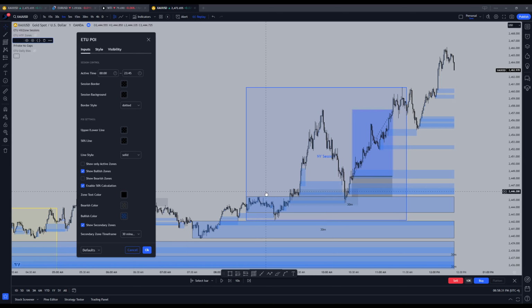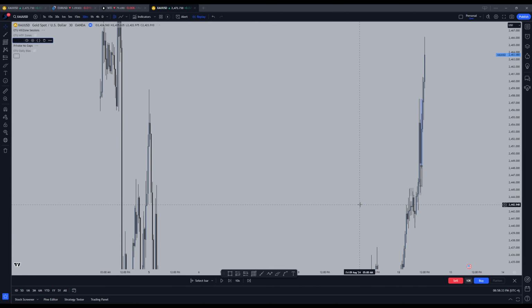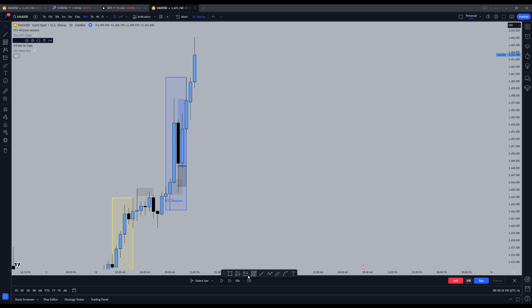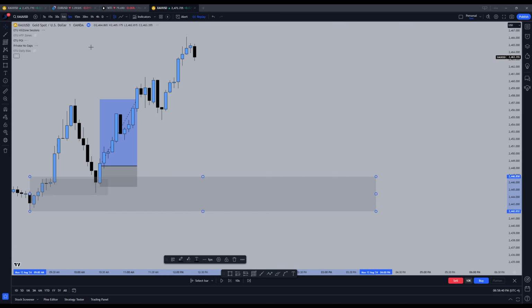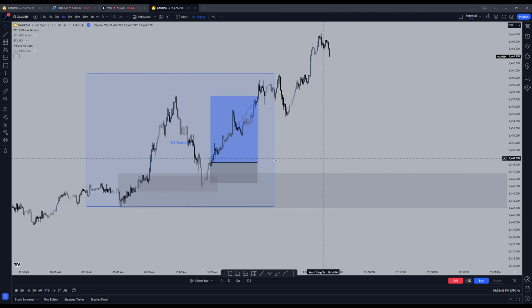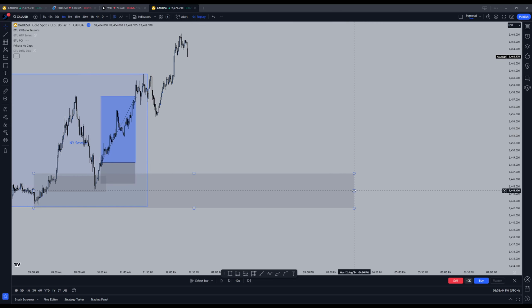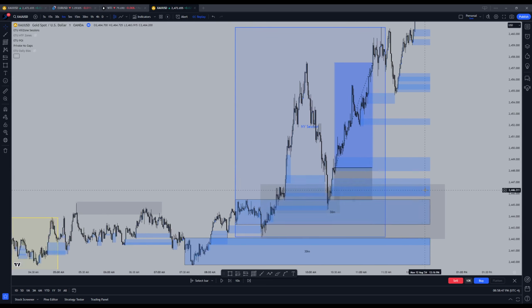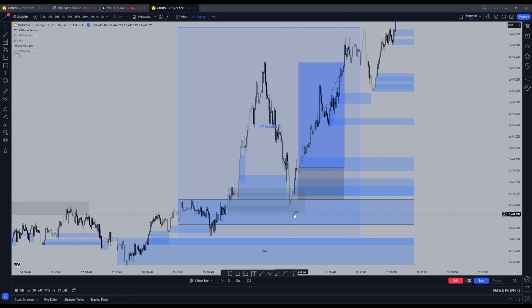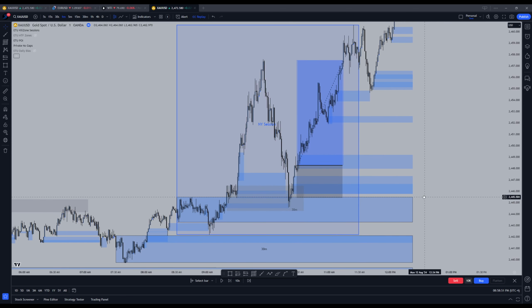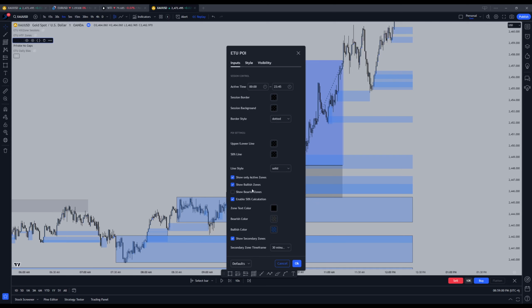So 30 minute, you guys can see it literally draws the 30 minute OB. What do you see here? You literally see a 30 minute OB right here. Really incredible. And then this is the one we drew. That's the one the indicator drew. You can see it perfectly aligns. This is literally the 30 minute OB right here. Let me hide the Killzone sessions actually, I see it's better. There's the 30 minute OB. And then of course we can enable everything else.